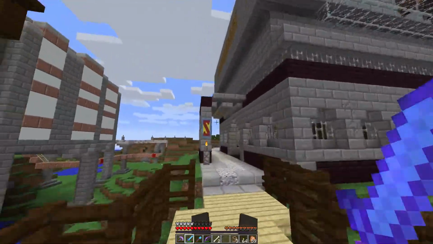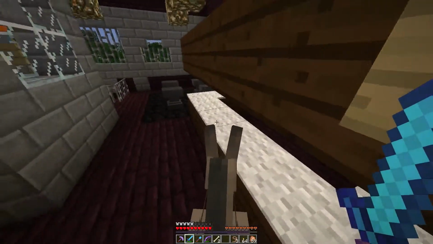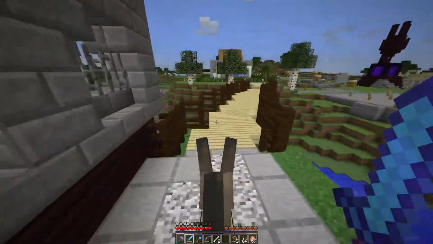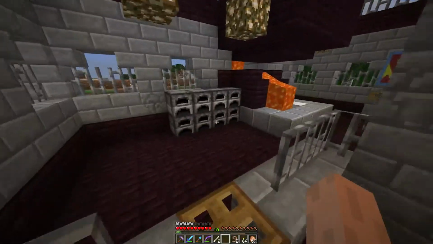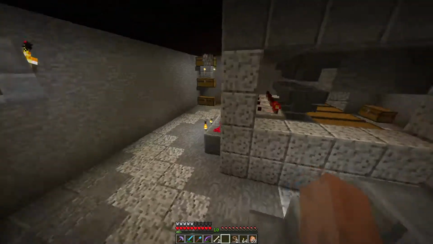Oh, nice. Yeah, he put up his banners and everything. Cool, cool, cool. Can I park in here? No, let's not. Let's park over there. Okay. So, the sorter. Go down to the ceiling.